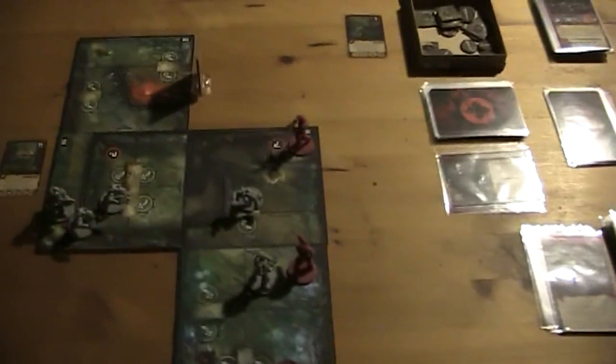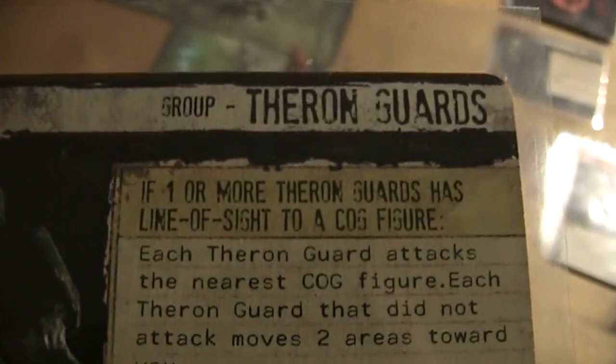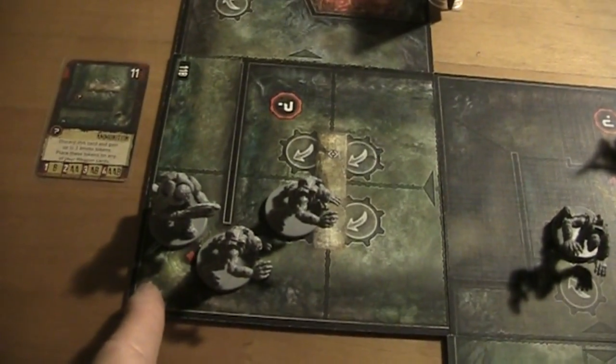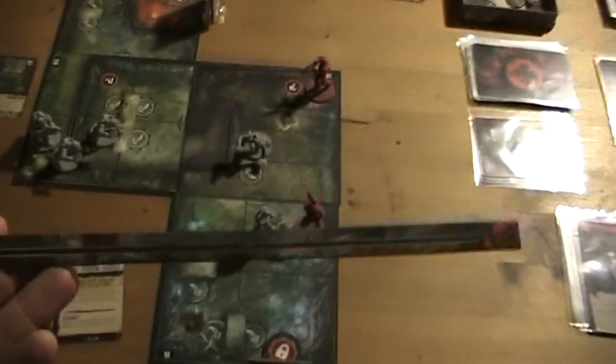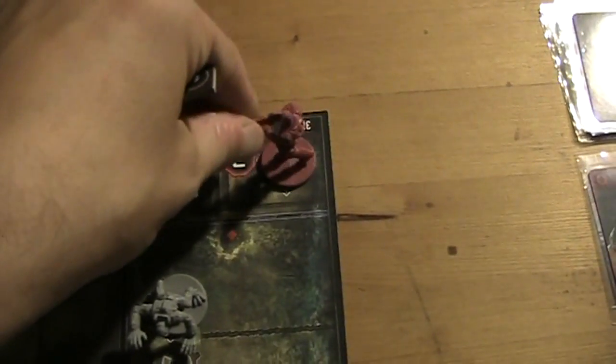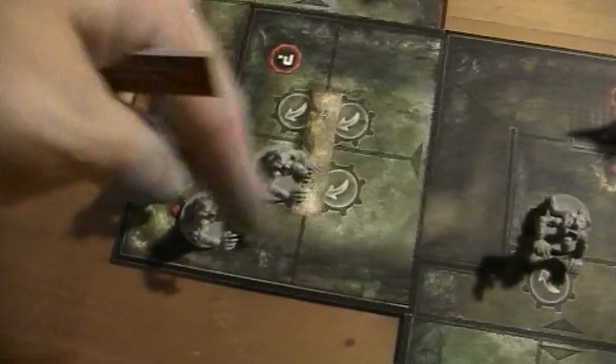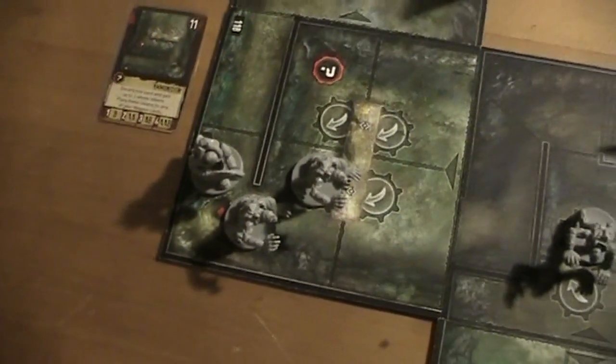And then we have to activate the locusts. So simply draw a card, and that is for a group. Theron guards. If one or more Theron guards has line of sight to a cog figure. Well, that is not the case because we have a Theron guard here. And, well, it's an interesting question. Does this guy have line of sight? So now we can use this fantastic line of sight ruler that comes with the game. And, well, because we are in cover here, we have to place the one end of the ruler here, where these two little arrows are. And the other one will then end up somewhere in this area here. There is no specific place because this guy is not in cover.